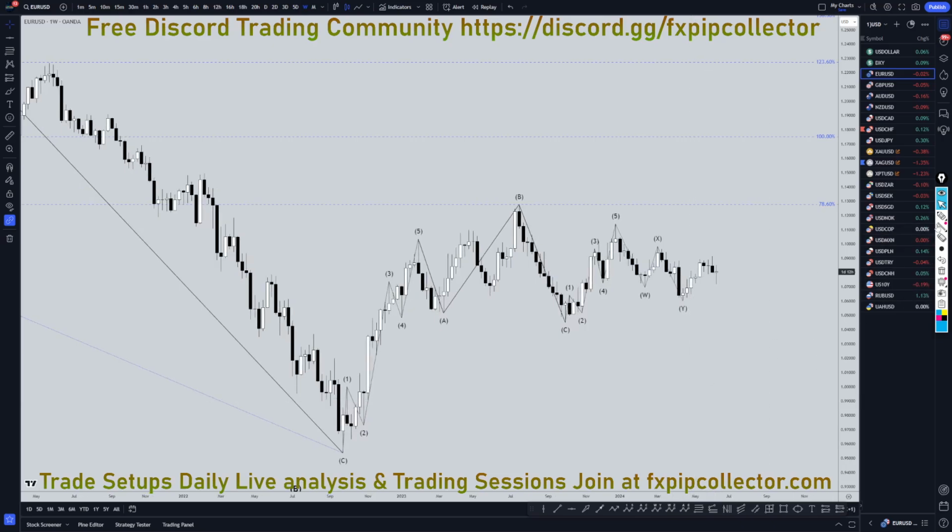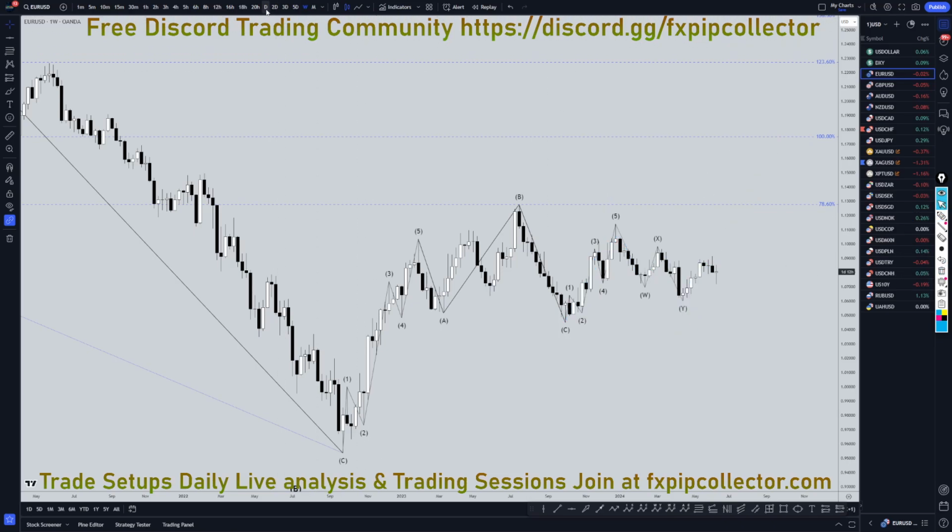Heading down to the weekly time frame, I still think that this is extremely likely to be the end of a correction. I think we got a nice little five-wave pattern up right here. I think it's more likely a wave 1 of wave 3. I think this is a WXY 2 of wave 3, and I still think this is going to go up and make a wave 3, which will make higher highs, higher lows on this weekly time frame.